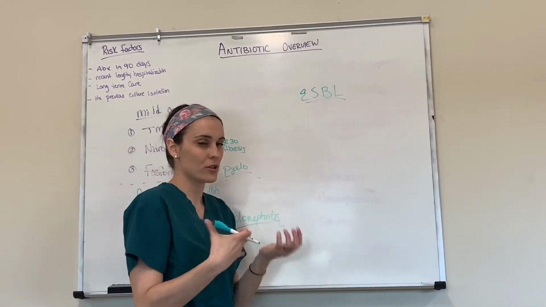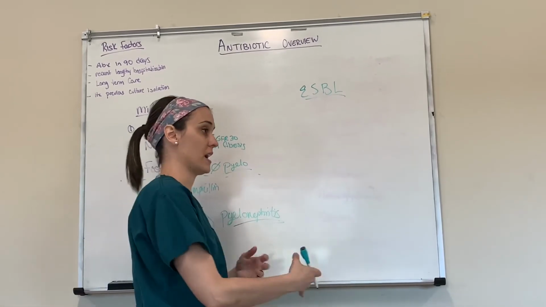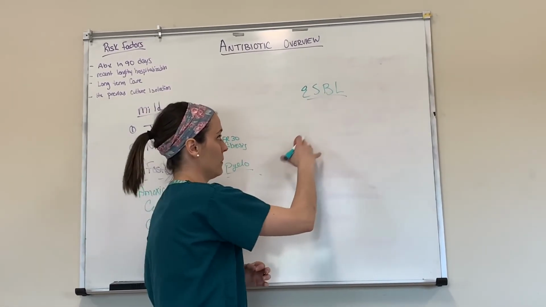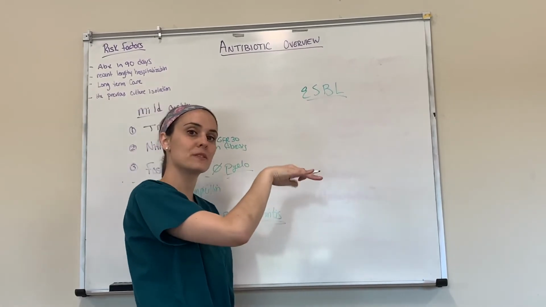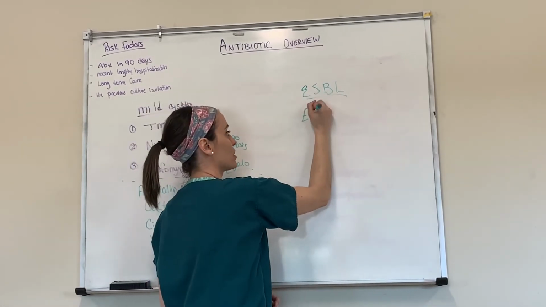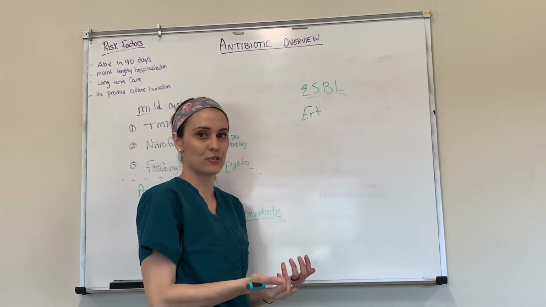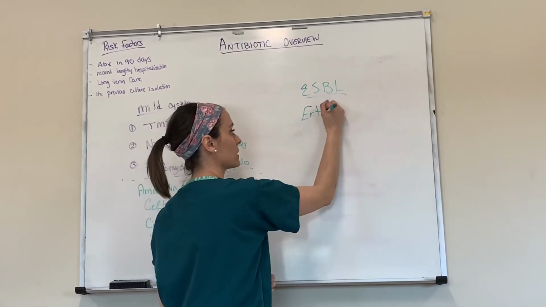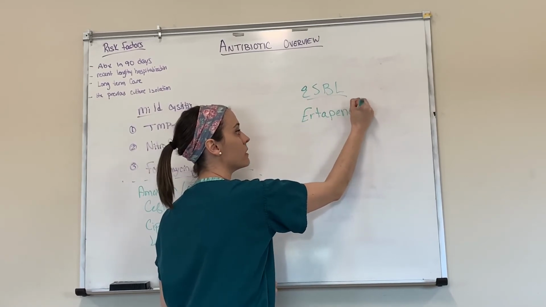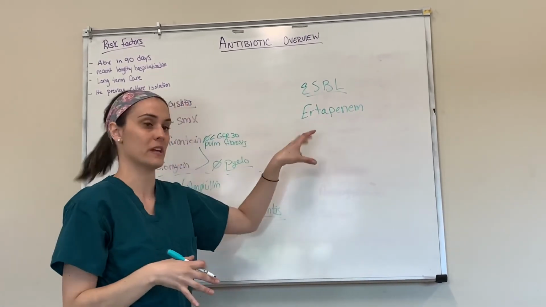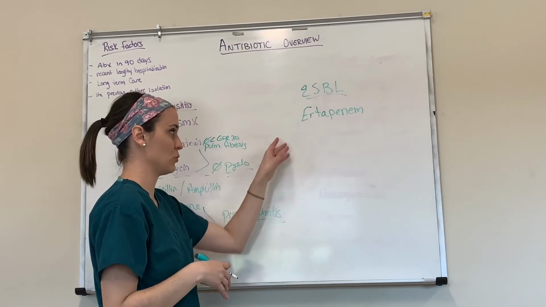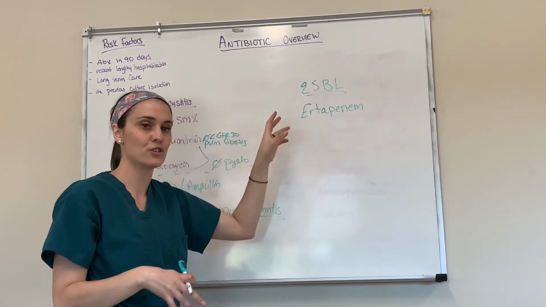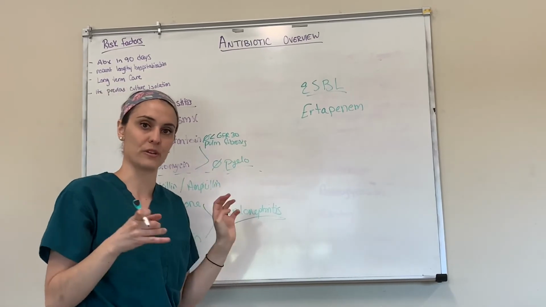And the number one drugs of choice that we use to cover ESBL in the hospital empirically before we have our culture data back are carbapenems. And specifically, here's where ertapenem comes into play. Because ertapenem, like we already talked about, doesn't have Pseudomonas coverage, but it is really good for other gram-negative bacteria in the setting of beta-lactamase production. So ertapenem is going to be first line if you're looking to cover ESBL infections and you don't have that extra Pseudomonas risk factor.